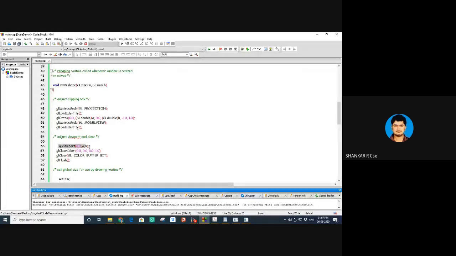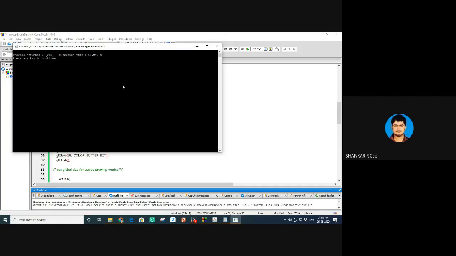Viewport has four parameters: X and Y and width and height. Where exactly the cleverness comes is, if you write 0 comma 0, W comma H, whatever is the current size, width and height, in the viewport I am taking the same size. Now if you do W by 2 here, H by 2 here, what really happens, you can see.